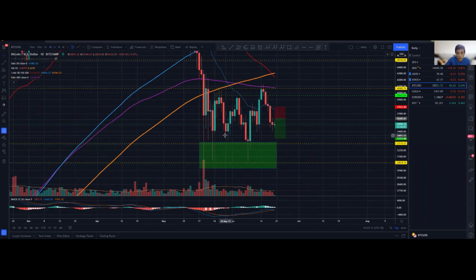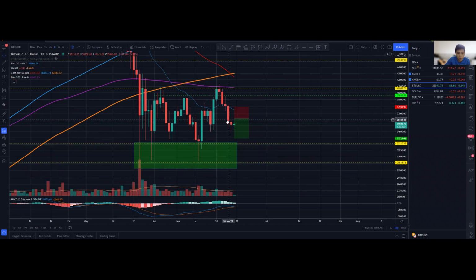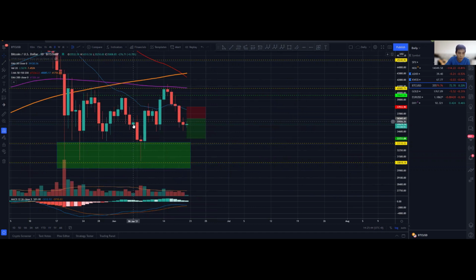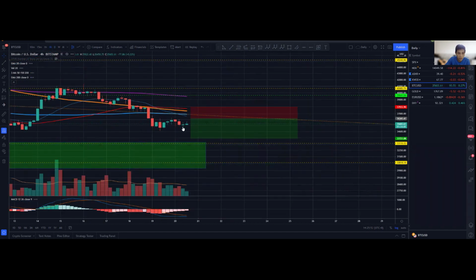Even on the daily chart itself, you can see that we have a very nice bearish candlestick, but you can see that volume didn't exactly follow suit thereafter. So right now, potentially, we could have some sort of pullback, or obviously we could also go towards the downside, like what you've seen over here, whereby we got an in-between indecision candlestick before we trended towards the lower side of things.